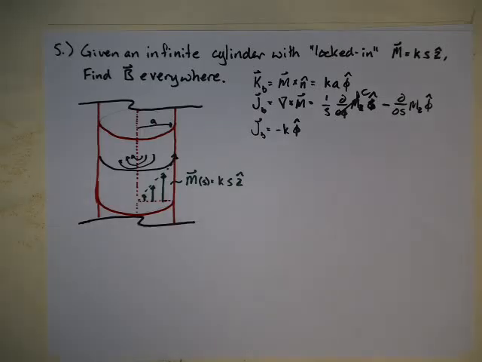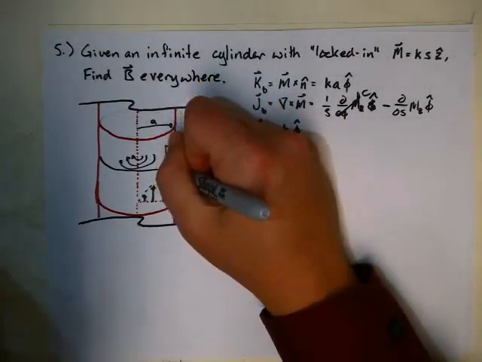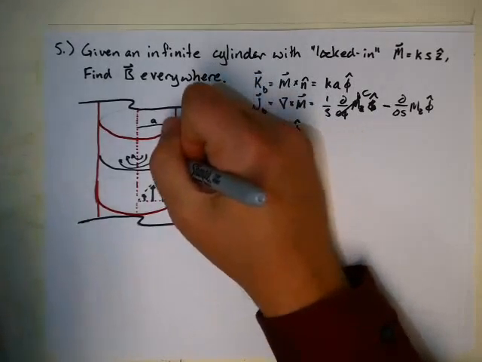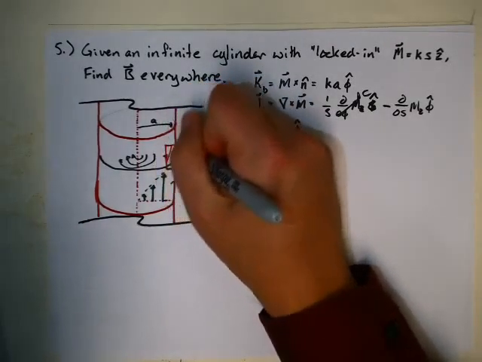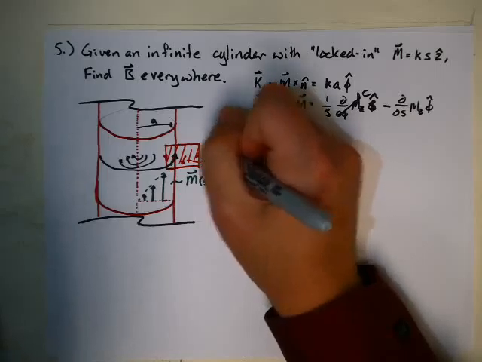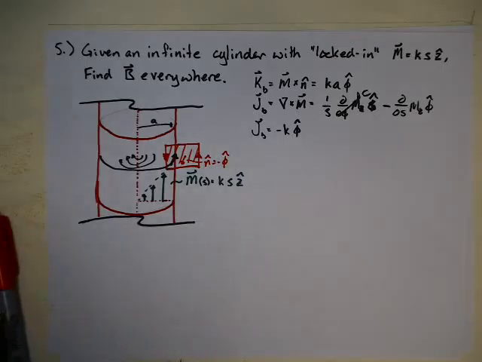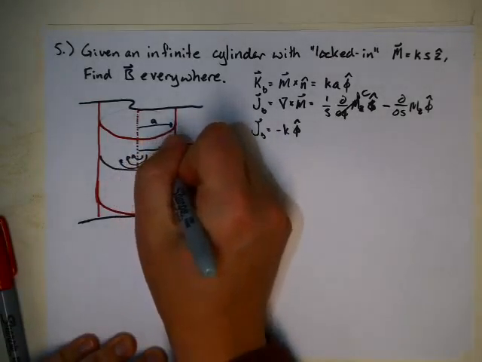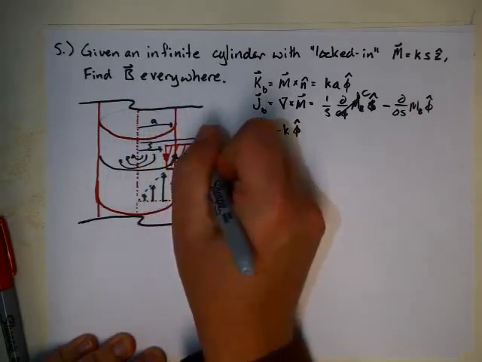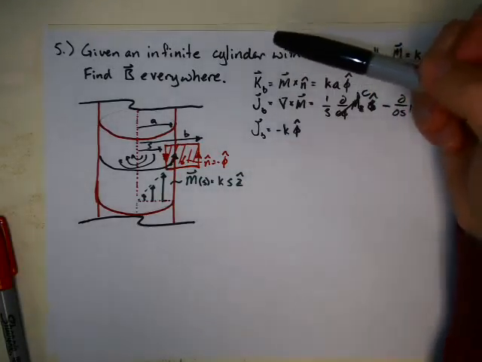In any case, now we want to use Ampere's law to find the magnetic field. We're going to use our usual Amperian loop for a cylindrical or solenoidal system like this. The Amperian loop is the one I've drawn right here, and so here our n hat is actually in the minus phi hat direction. If we go down here and up here, we might as well label the two distances: label the distance to the inner loop s, and we can label the distance to the outer loop b, or whatever we want.